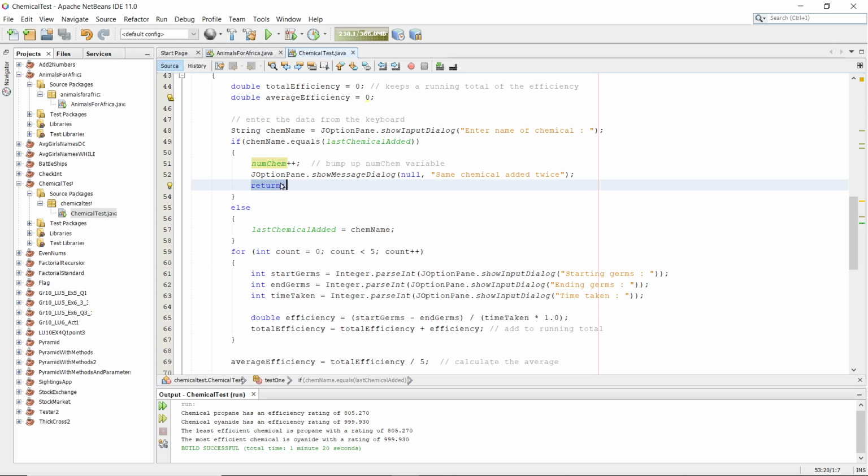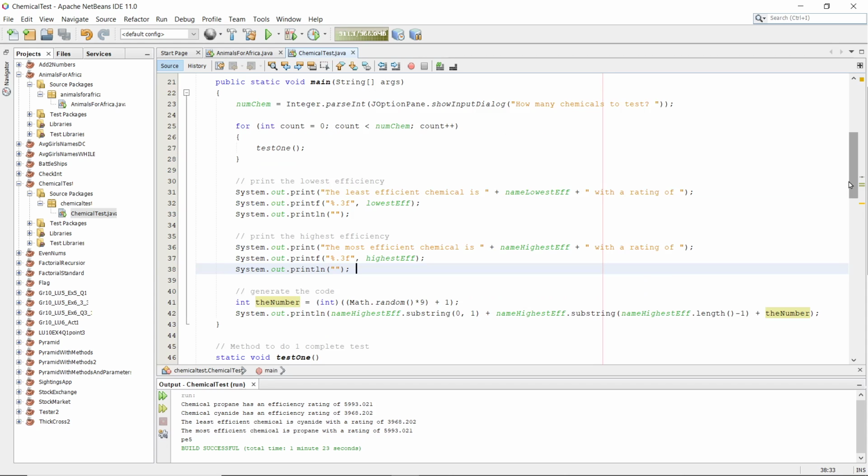This here is how you exit a method. Return will exit the method back to the method that called it. Okay, so that's it for this section. I'll pause the video here and I will come back.